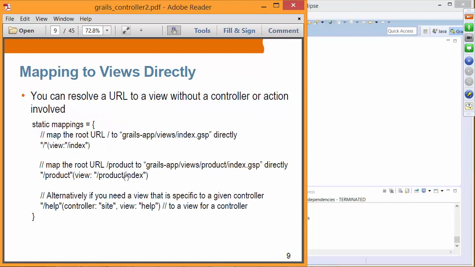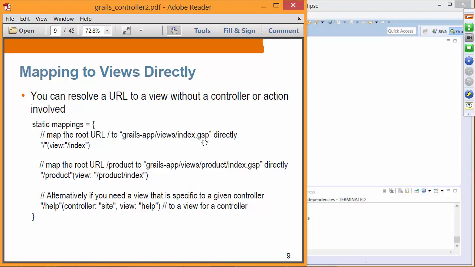Sometimes you want to map your URL to a view without any controller or action involved. So in the mapping, when there is a root, I want to select the view index. It will just use the /views/index.jsp page.